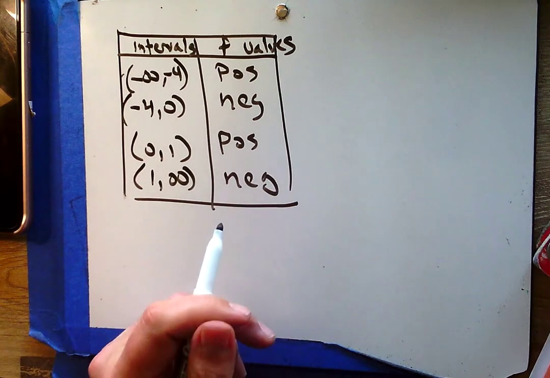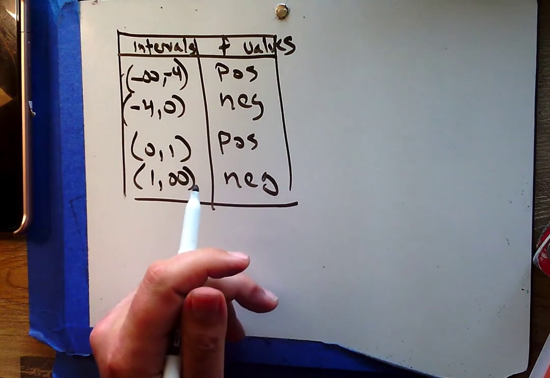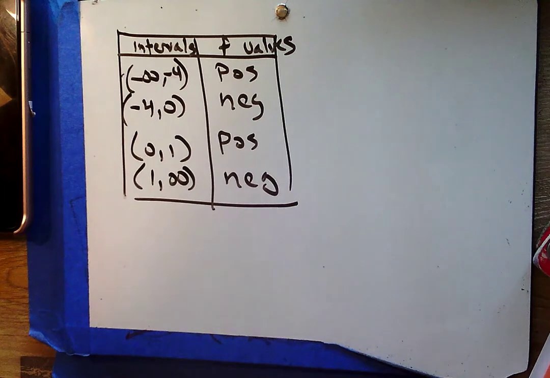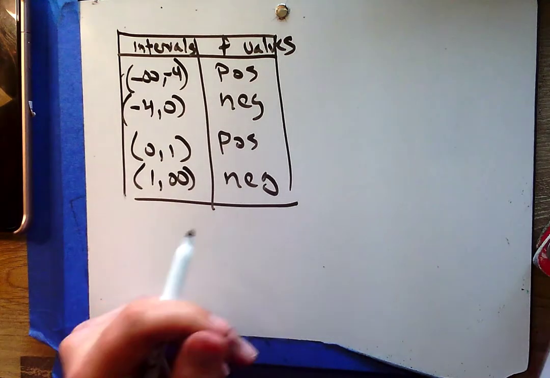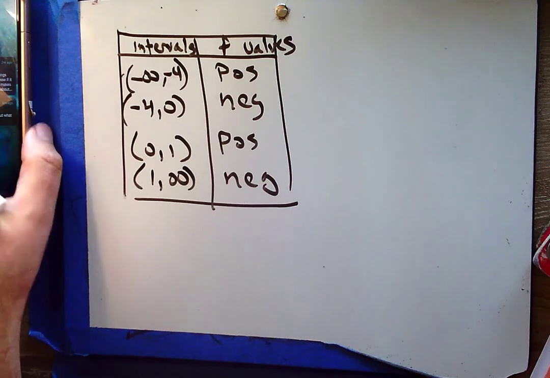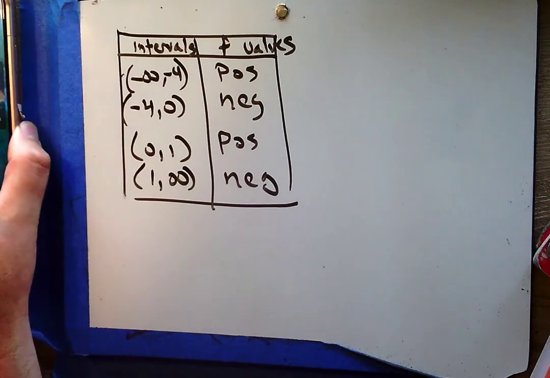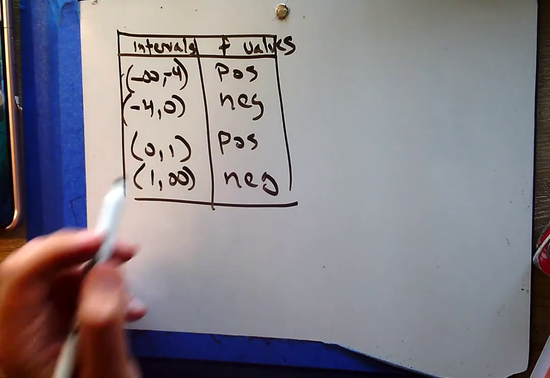Kind of looks the same. I'm looking for the same information. I'm looking for x-intercepts. I'm looking for degree. I'm looking for leading coefficient. Is it positive or negative? So what can you tell me? And then I'd like you to write a possible f of x here. I'd like you to write a possible function. Okay, so what do you think?